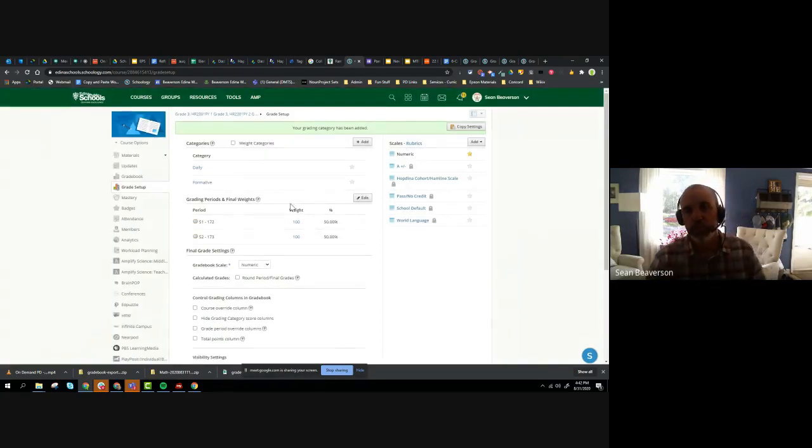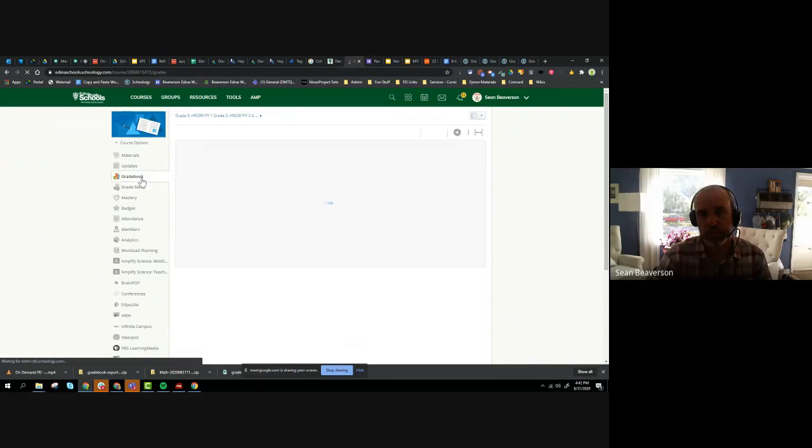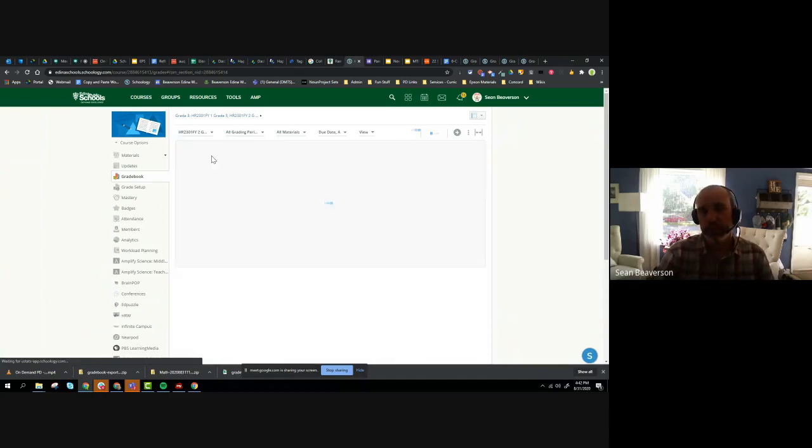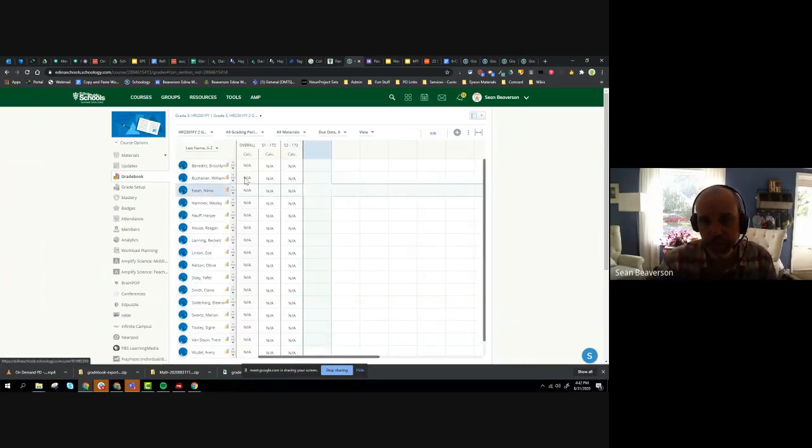And if you talk as a team and agree on these different categories, you are able to filter in the gradebook, so I'm going to go to the gradebook now. At the top, in the little drop down, I can filter to my section. So even though we're sharing categories, if I filter to my section, it'll just be my kids.